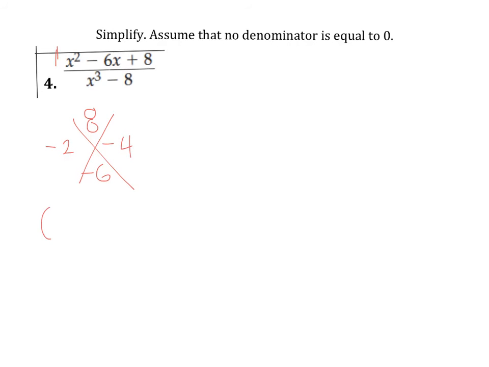All right, I'm going to take this information and put it into the pattern. The pattern says take the first term, or the ax squared, square root it. The square root of an x squared is x. I go ahead and put it in the first two. And that negative 2 and that negative 4 I just figured out goes right there. All right, we're back to binomials.